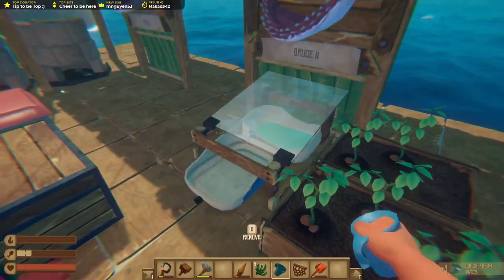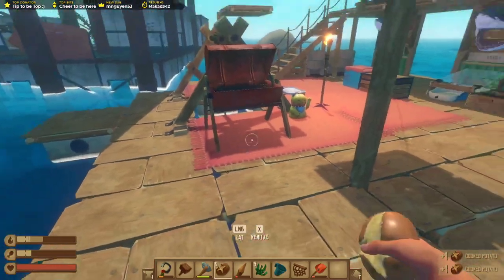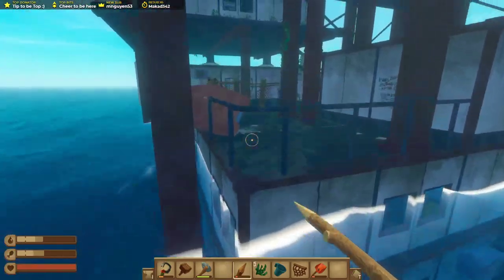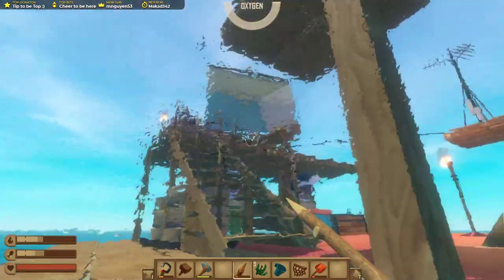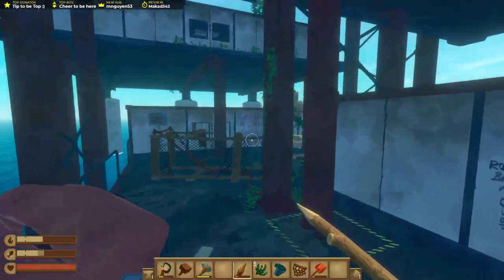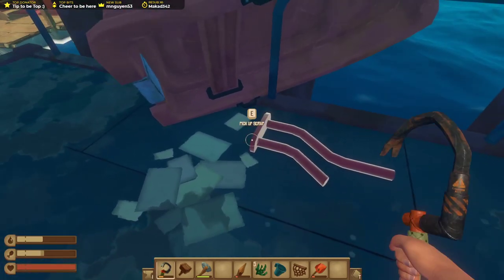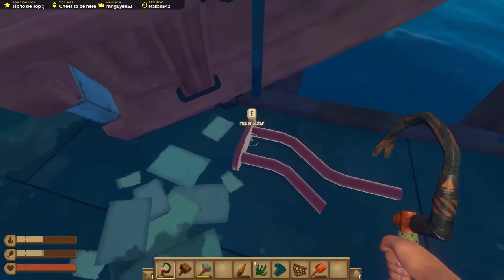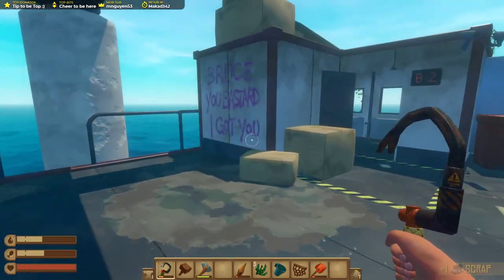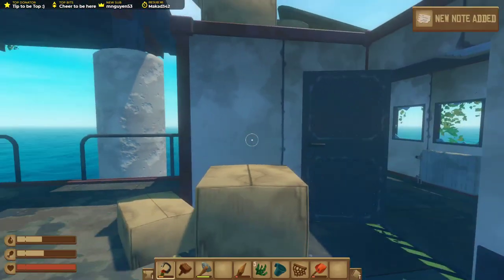Am I ill? Oh, I'm good. Should be able to make that. There we go. Oh, yeah, that's right. Nice. Hey, you just pick it up, don't you? Oh, that's awesome. Yeah, you literally just pick this stuff up. It's great. Bruce, you bastard, I got you. New note? No.